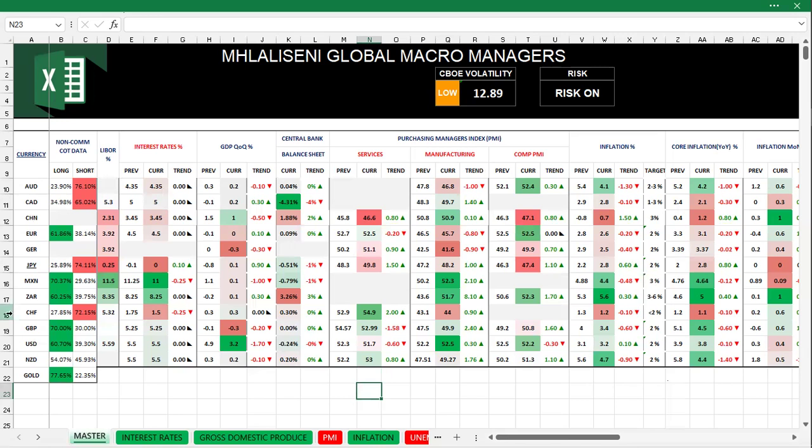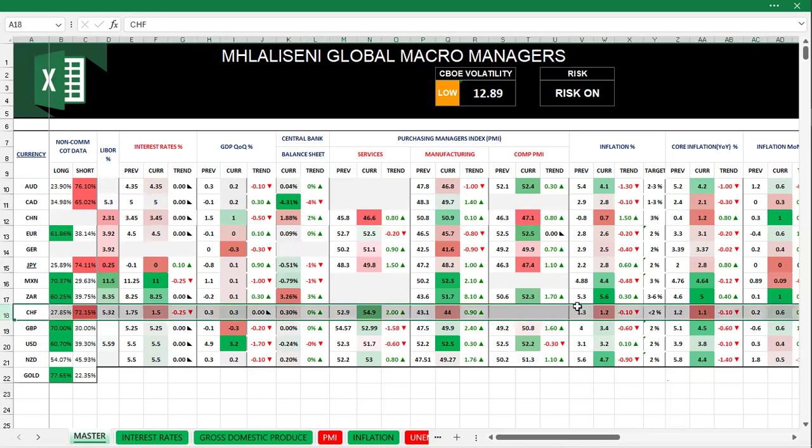So Swiss franc, as you can see here, CHF, their actual target is anywhere between 0 and 2%. That is the target for the Swiss National Bank, which is the central bank of Switzerland. So they are the central bank that is responsible for doing what? For managing the system, which is the currency, right? So if I say that when inflation is below their target and dropping, they look to do what? They look to cut interest rates.